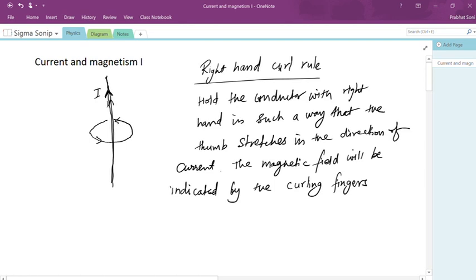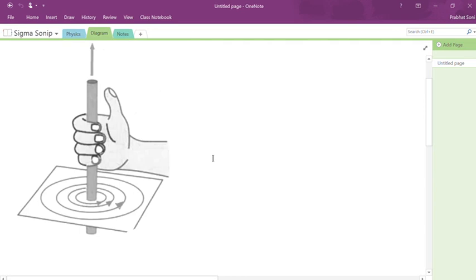I can show you another picture which is a bit more convincing. Here you can see that this is the direction of current, and the conductor has been held in the right hand with the thumb stretching in the direction of current, and the curl of the fingers are going round like this, and that's how your magnetic field is shown here. So that is the direction of magnetic field.